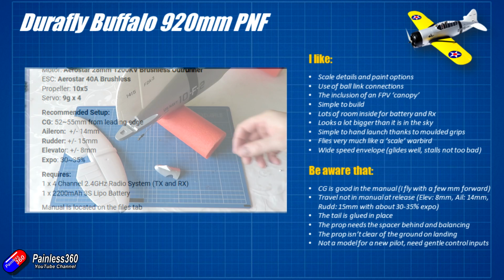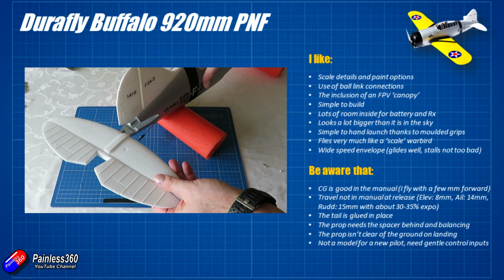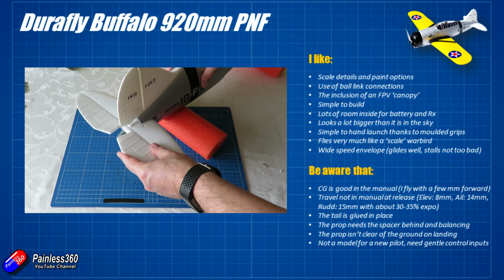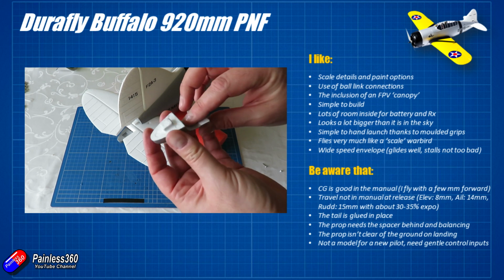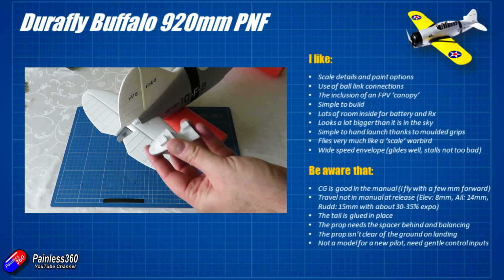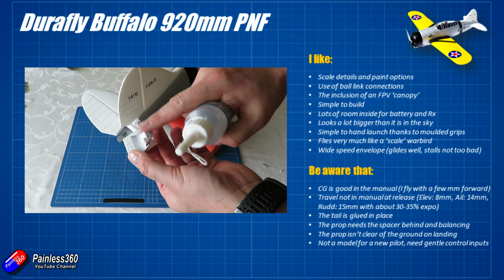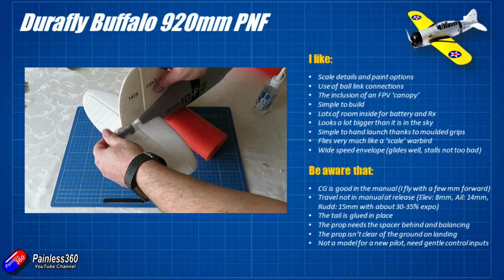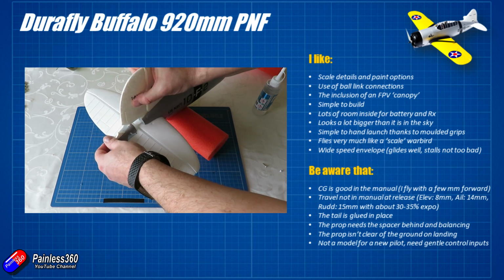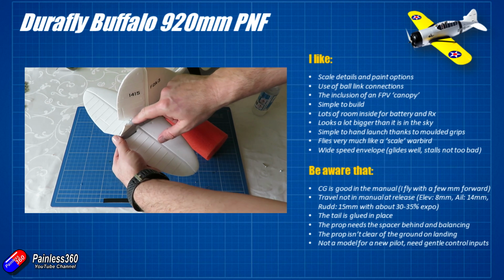I'm not a fan of the fact that the tail is glued into place. This will get some abuse as it lands, and mine flipped over as you saw on that very first flight. That horizontal stabilizer being glued in is going to be a bugger to replace if that gets snapped off, whereas the wings being held on with bolts are a really nice idea. It would be nice if in future even these smaller models, all of that bit at the back was held in place with maybe 1 or 2 bolts. That would make swapping out parts a lot easier.